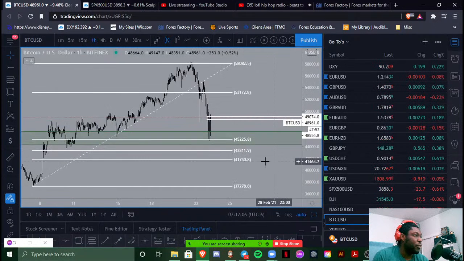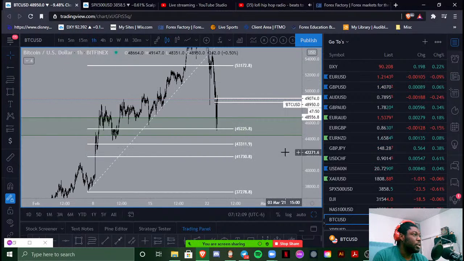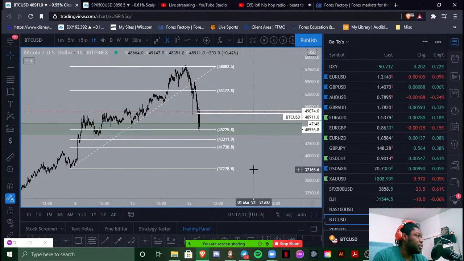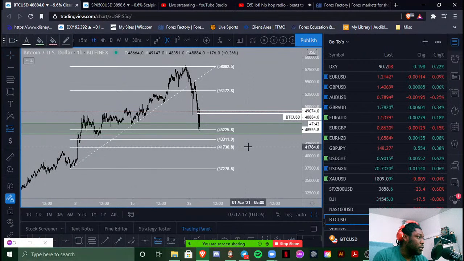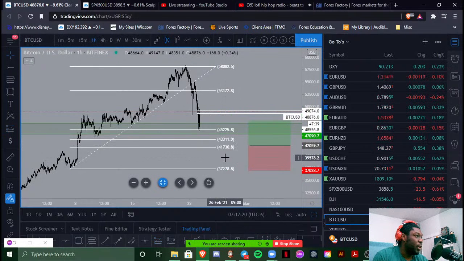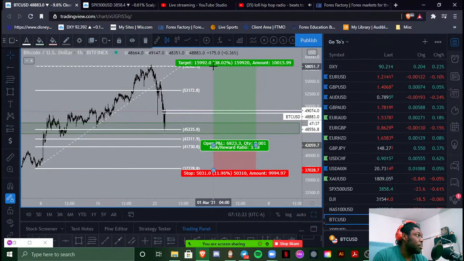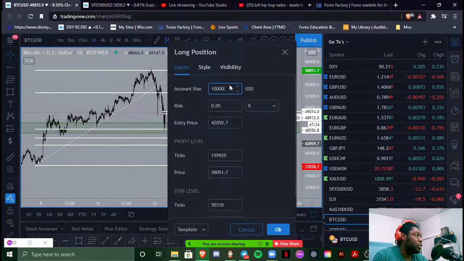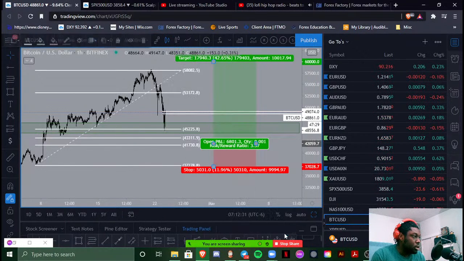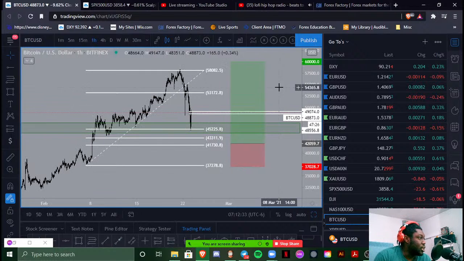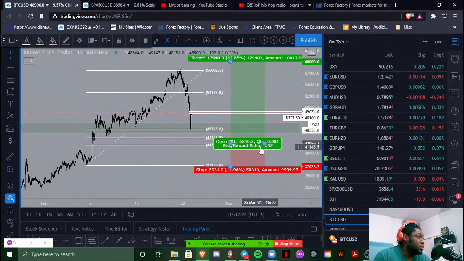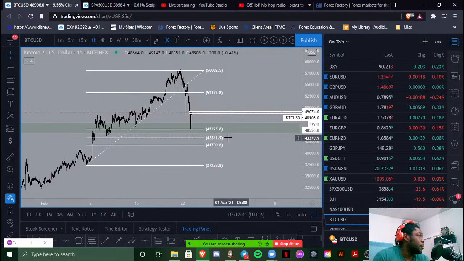So I'm gonna give 3 different entries on Bitcoin, honestly speaking, because I'm looking to take this bad boy to the moon if it does come back down here. First entry would be at 42,000 if we can get a buy. Then take price back up to the highs, or even 60,000, because I do think that the likes of 60,000 will be getting hit in the next couple of months. That's my first. I'm gonna put like 1% on this trade. So that's for that. I'm gonna hide it.